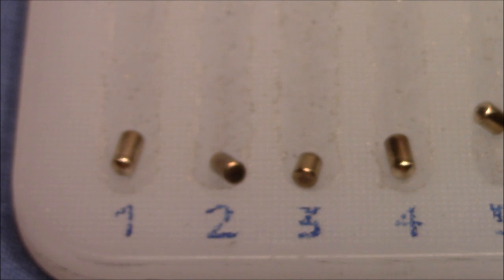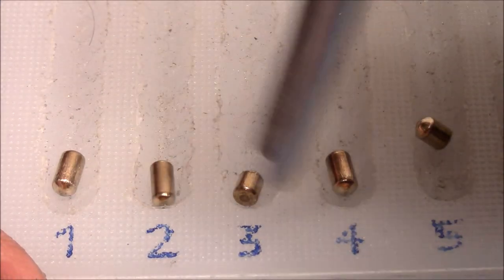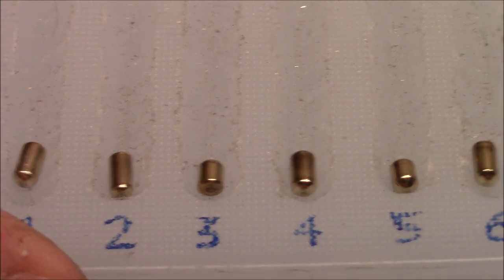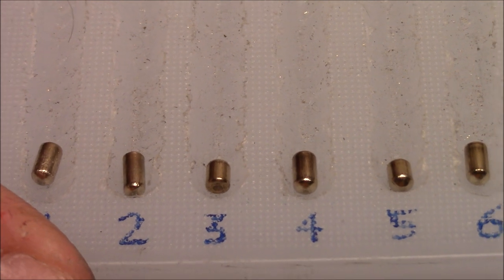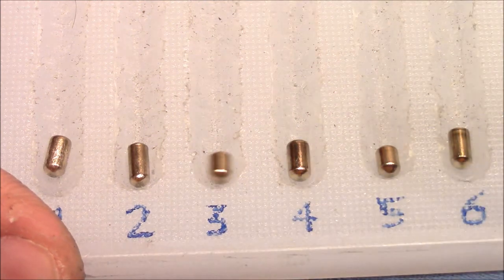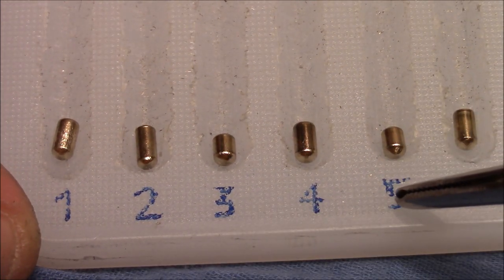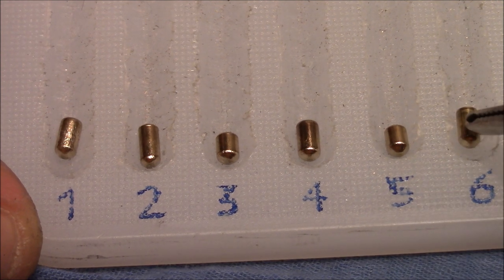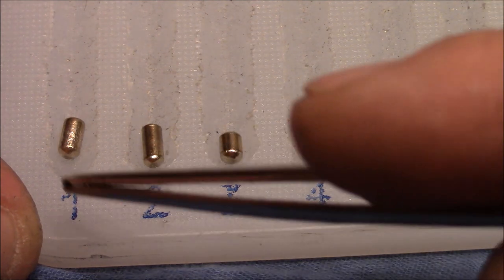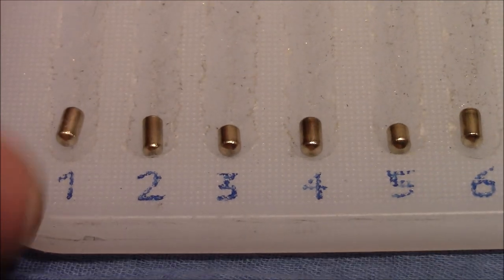Okay, let's quickly check the key pins. They're all standard. Pretty good bidding, as you can see. We have two short key pins in 3 and 5, and these are surrounded by long key pins at 2, 4, and 6, and 1 is also a long key pin, so it's pretty good bidding.